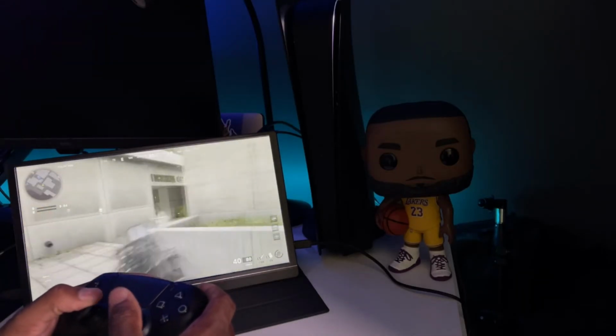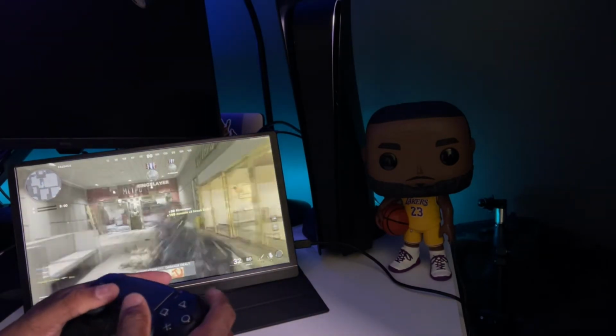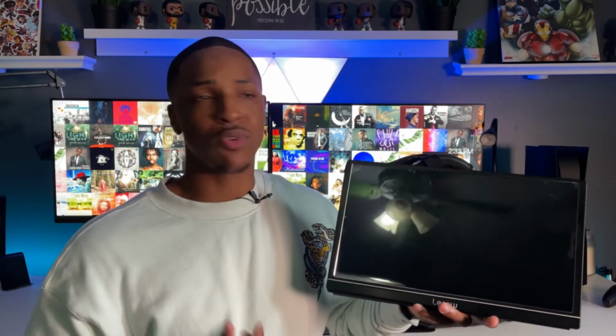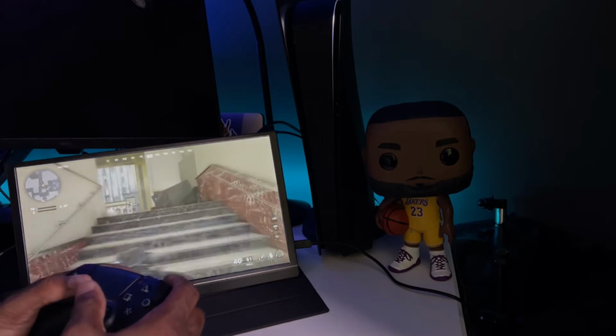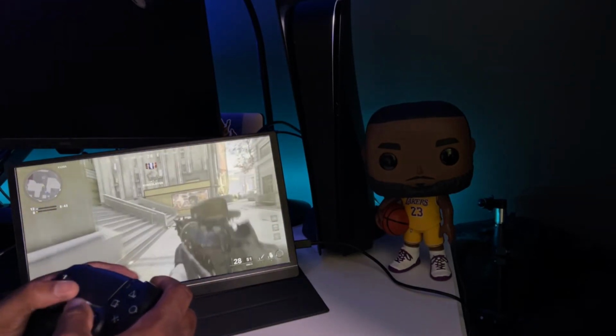This is very good. It's not 4K. I want to get a 4K monitor, but I personally don't think you need a 4K monitor for a portable travel monitor. I use this for two reasons. When I'm doing my work, I'm so used to, as you can see behind me, having two screens and getting my work done efficiently. But also, because it's USB-C, I don't have to have another external power source. It powers directly from the computer.